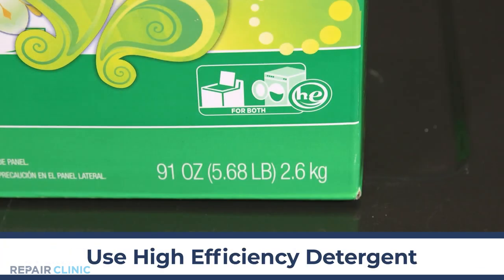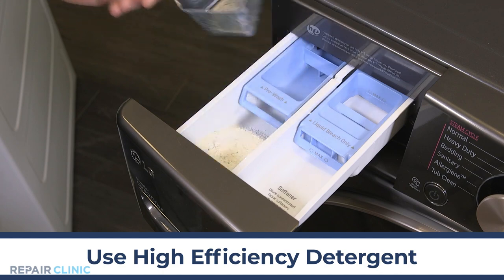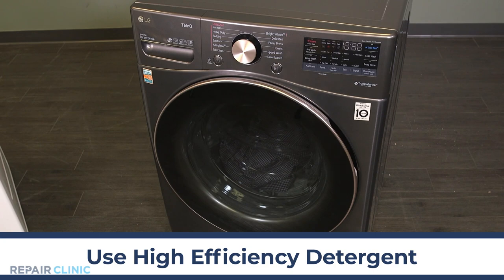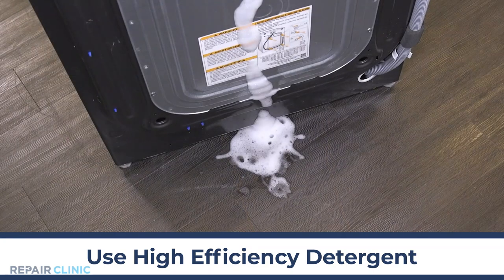If you find soapy puddles on the floor, be certain that you're using high-efficiency detergent. It's formulated to be used in lower levels of water. Front-loading machines have a small overflow system usually on the back of the appliance. If you have too many suds, this is likely where the suds are coming from.